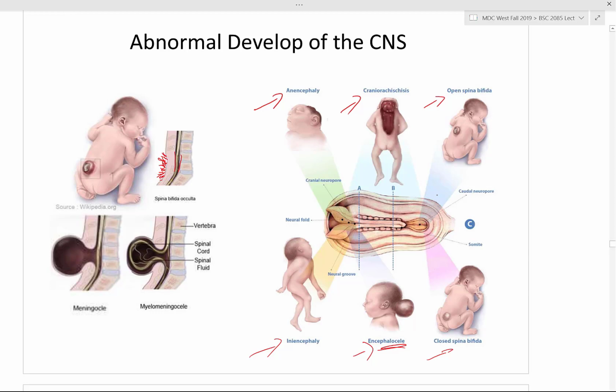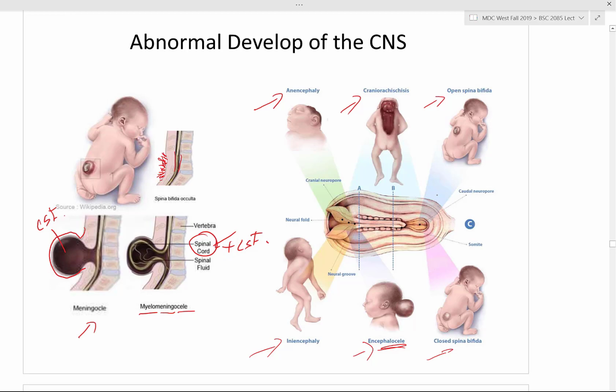You have a meningocele. A meningocele is, again, that neural tube expanded, and now that neural tube contains what? A lot of CSF, cerebrospinal fluid, and creates kind of like a cyst on the back, towards the sacral region. And then the other one you have is myelomeningocele, right? The myelomeningocele is the same thing. It looks like a big cyst, but in there you have to be careful because this one contains what? Segments of the spinal cord plus your CSF.